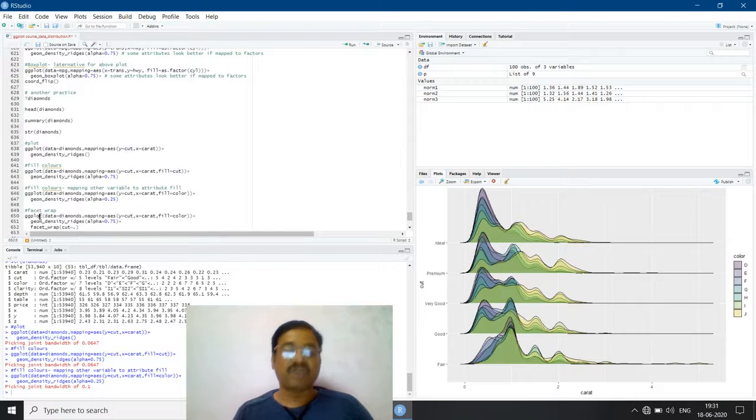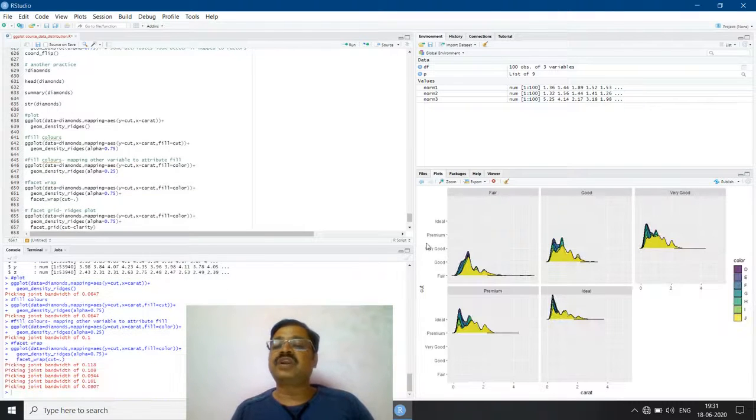I will run that. For each cut, we will have a different plot. Again, crowding is there. To make it more informative, that is a grid plot. Now I have changed facet_wrap to facet_grid, with cut and clarity. On one axis cut will be there, x-axis, and on the y-axis clarity will be there. I will run it and we'll get a grid of plots.